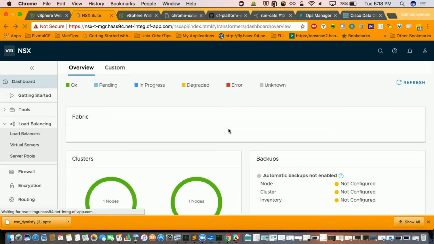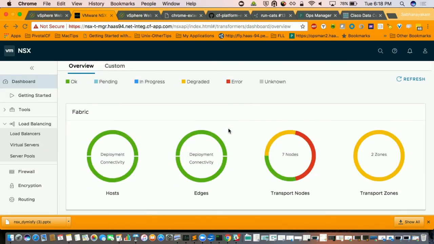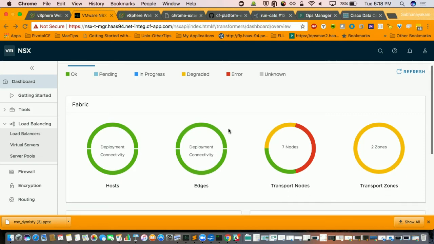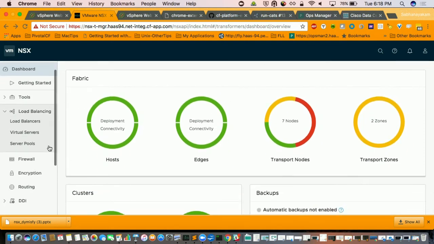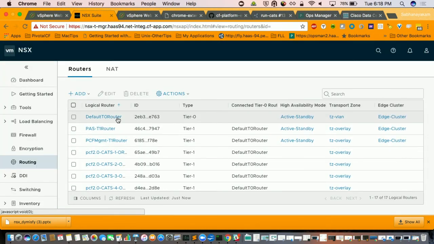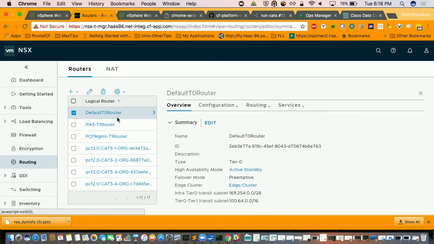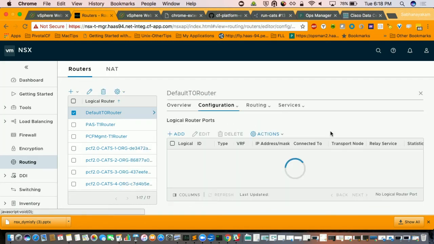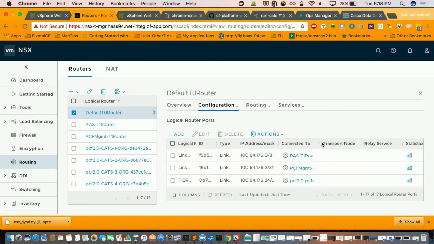So this is the NSX Team Manager dashboard. Probably you never had to worry about it with NSX-V. Everything happens on the NSX-T over here. So you have got the basic routing. This is the default T0 router on which everything happens. There are router ports basically for every T1 router we create.